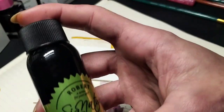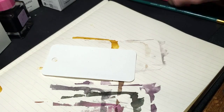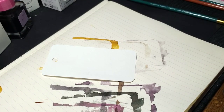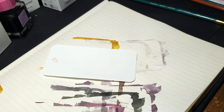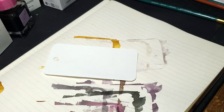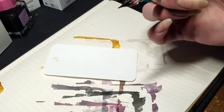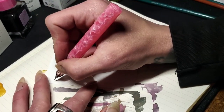Here we have Robert Oster Signature Blood Moon. This is a new one. I love it because it's called Blood Moon, and the lunar eclipse is one of my favorite celestial phenomena. It's really cool, and not just because of the video game Bloodborne. I think I like Bloodborne because I like lunar eclipses. You know what I mean?